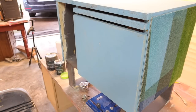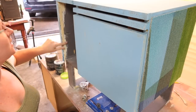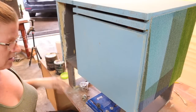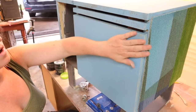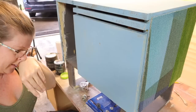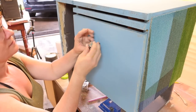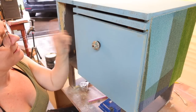Okay, so the hole's been drilled. I'm gonna wait because I did some patching here that I didn't like, and when that's dry I'm gonna paint it with the weathered wood. I also patched some down in the legs there as well, and then I will top coat everything in the polyacrylic that I've got in flat. I'll just use a brush, pop the hardware on. Oh, are you kidding me? Oh, okay. Really like the hardware, it goes lovely.